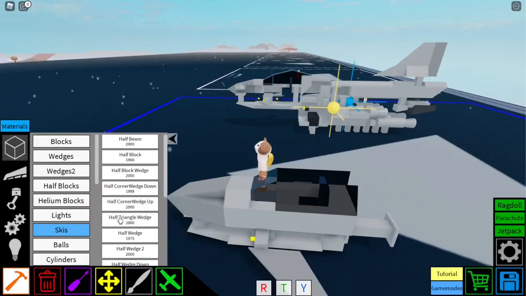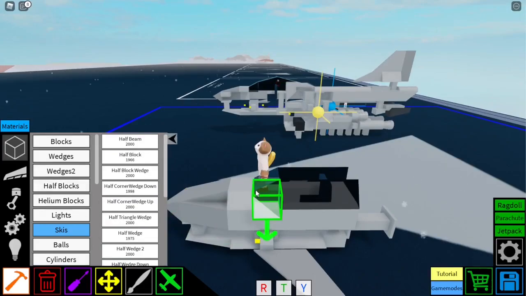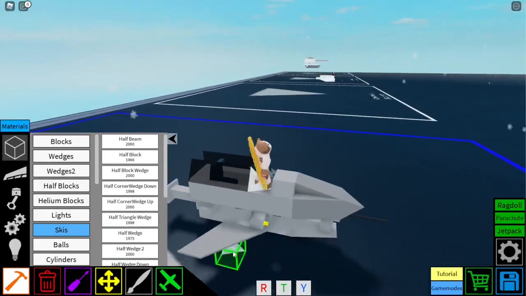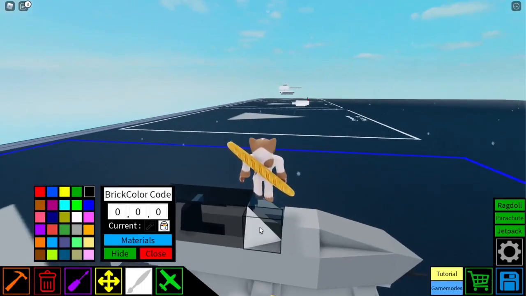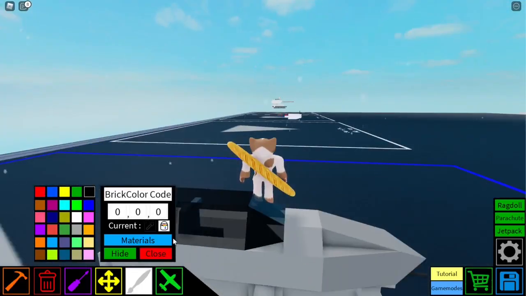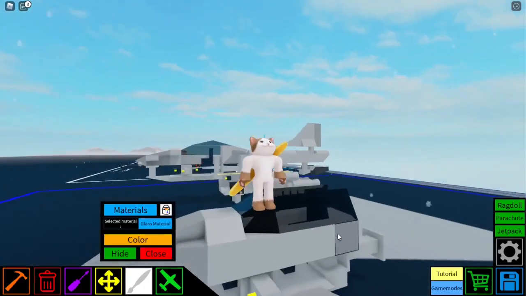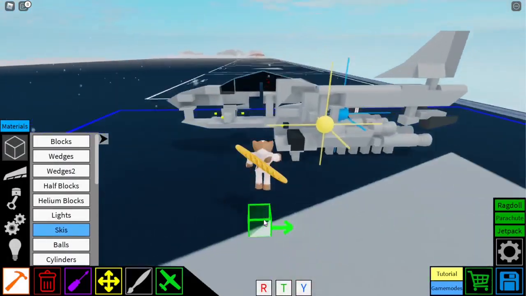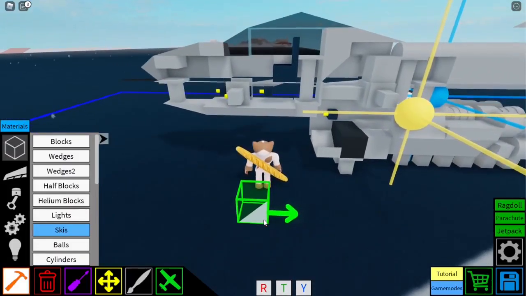So if you get, and this is a half triangle wedge. It's in half blocks. Half triangle wedge. Pop that right there to kind of fill in the gap a bit. So yeah, if you would choose 0, 0, 0 like that, and you would change it to glass, that would happen. And then you would just have to fill it in again. I made that mistake sometimes on my other tutorial.